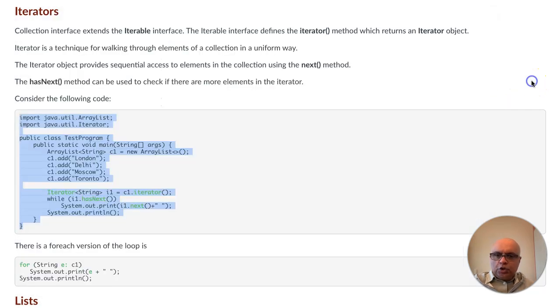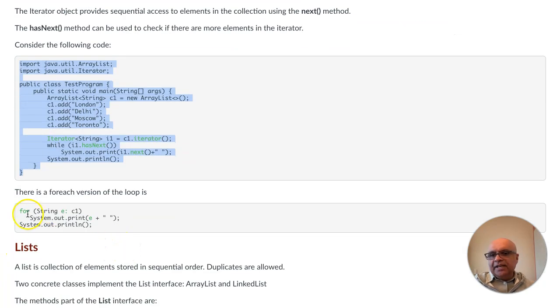Now, there's a short form for this, which is called the for each version of this loop. The keyword here still is for, even though it's called for each, it's still a for. It provides you this notation where you have a type here, and a placeholder variable that you can use to go through it. So you don't have to use iterator, hasNext, and next. It's very intuitive and gives the same effect if you try that out.